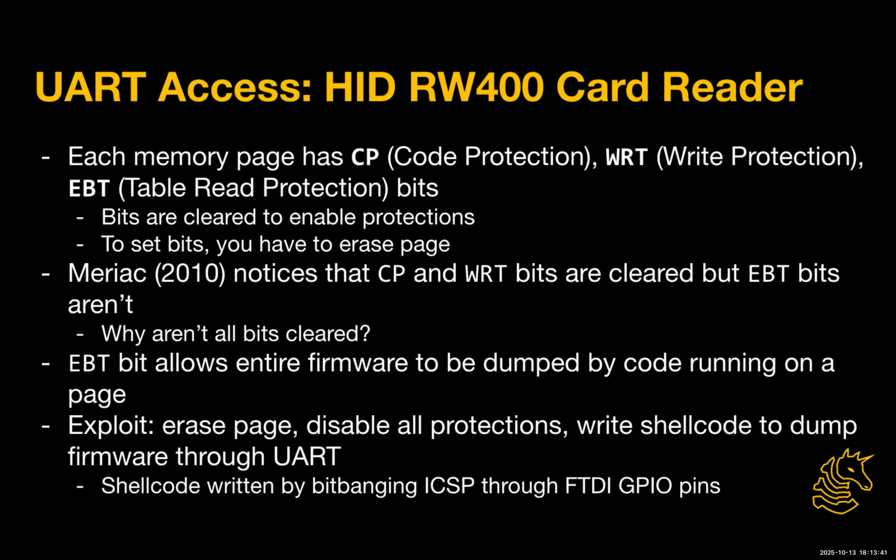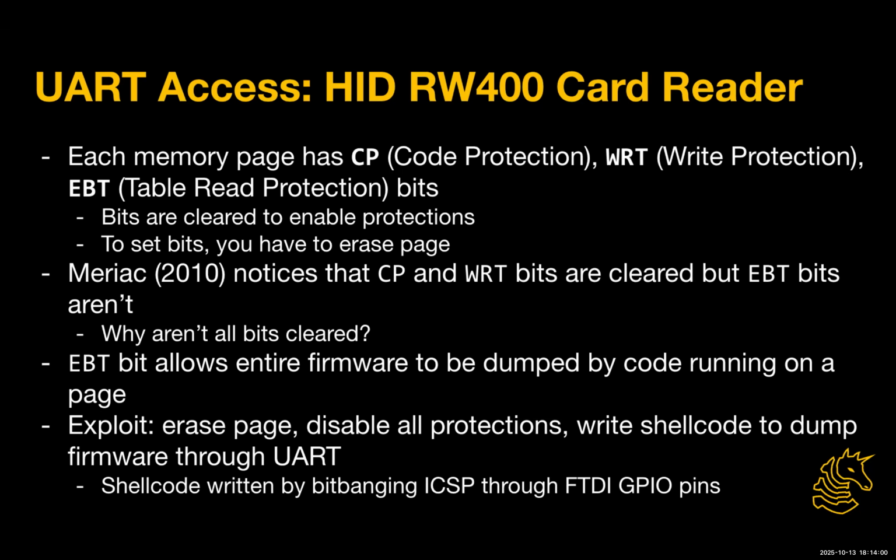You can also use the next one. Yes, exactly. If all three bits were clear, then you wouldn't be able to run anything, which would make the whole device pretty useless. The problem is the EBT bit, since it allows you to run code, it allows the entire firmware to be dumped by shellcode running on a page.